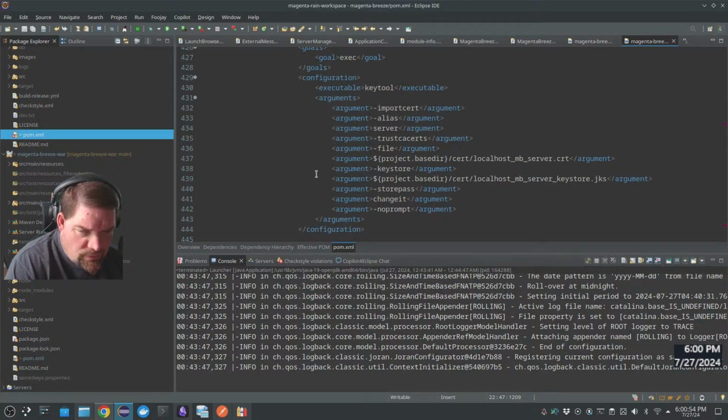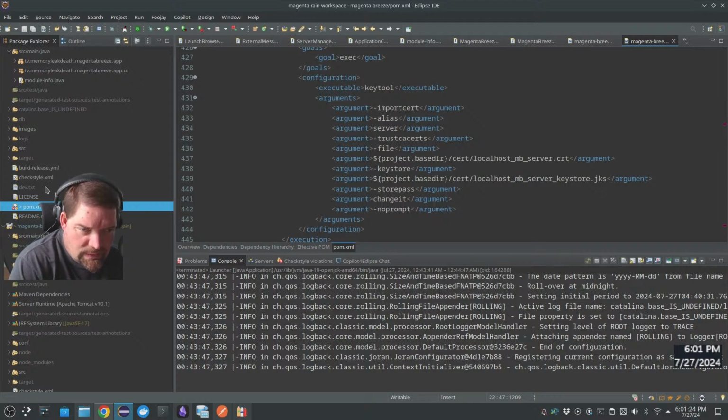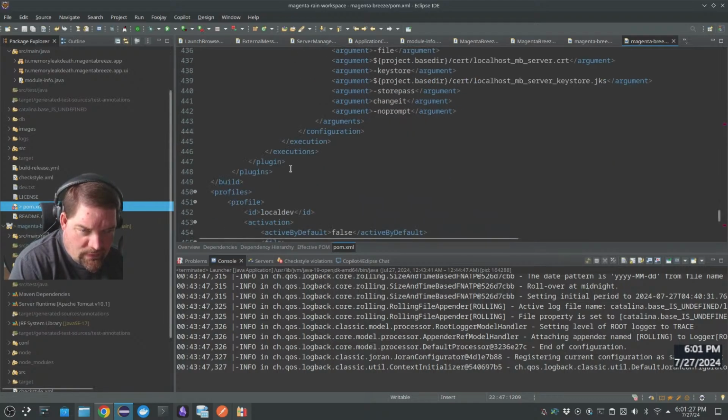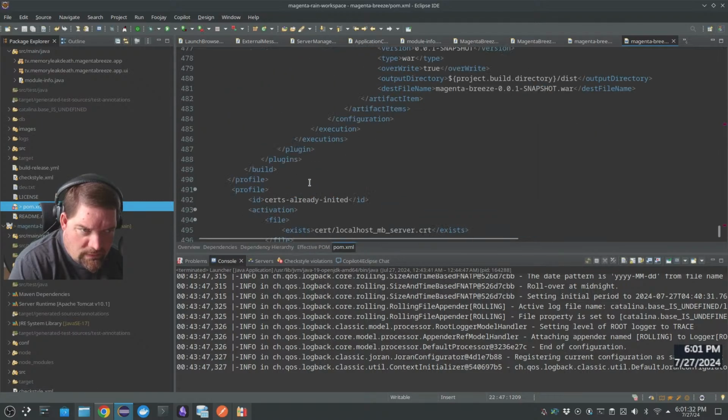I think I should move some of that stuff to a property file, like the store password and stuff that is not committed. Which I have one of those. I have dev text, which is really I just can make that a properties file, and then that will help with this other thing too. It's a local dev thing.